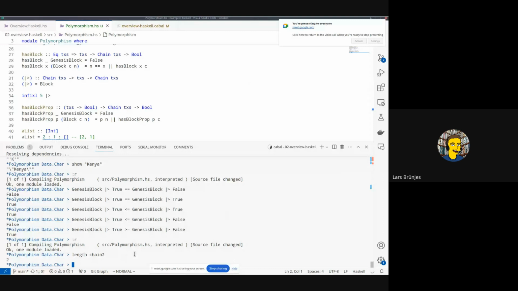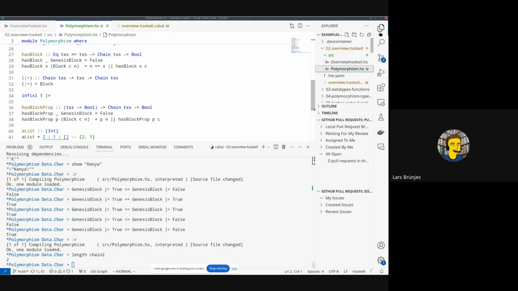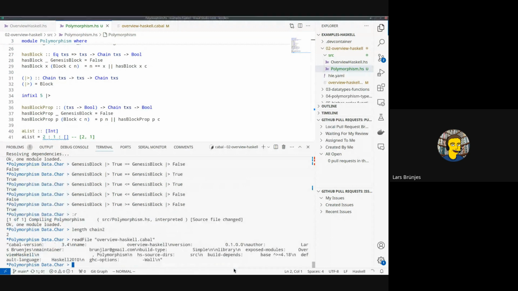We can actually try that in the REPL as well. Let me see what files I have lying around. So for example, this hi YAML would do, or this overview Haskell Cabal file. So I can do a readFile in the REPL on the Cabal file and I get this result.